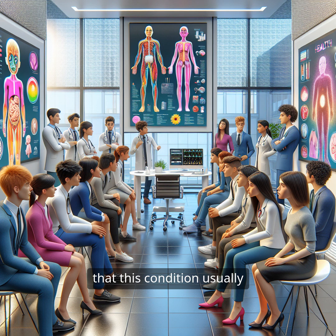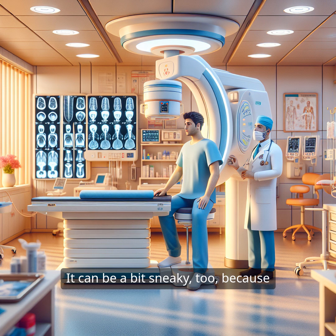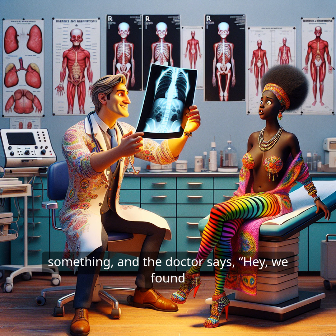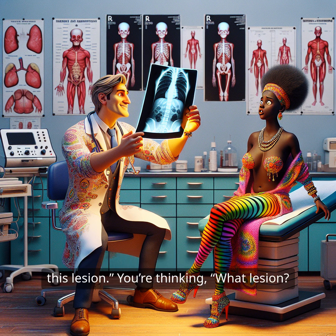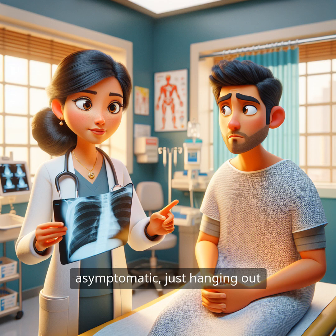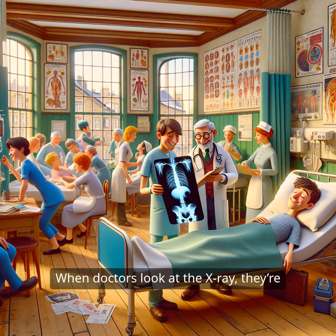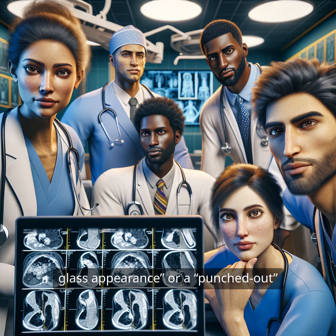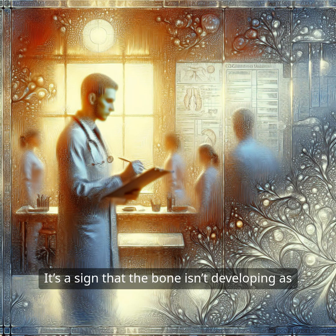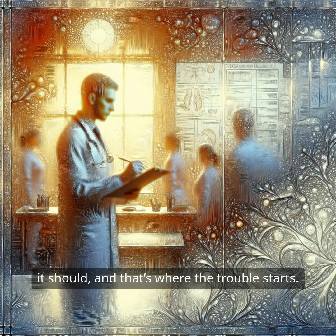This condition usually shows up in people under 30. It can be a bit sneaky, because often it's found incidentally. Picture this: you go in for a routine x-ray, maybe for a sprained ankle, and the doctor says, 'Hey, we found this lesion.' You're thinking, 'What lesion? I feel fine.' But that's fibrous dysplasia for you — often asymptomatic, just hanging out quietly until someone stumbles upon it. When doctors look at the x-ray, they're on the lookout for specific signs. They typically see what's called a ground glass appearance, or a punched-out lytic lesion with well-defined margins. Essentially, it's like looking at a piece of frosted glass — there's something there, but it's not clear, not solid. It's a sign that the bone isn't developing as it should.